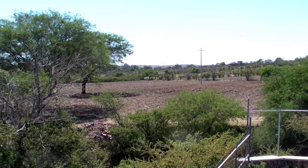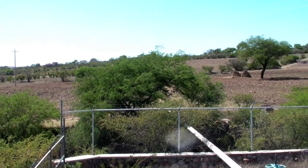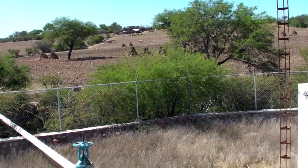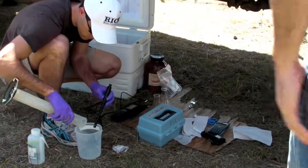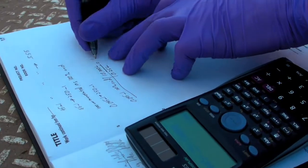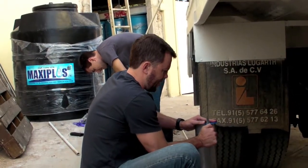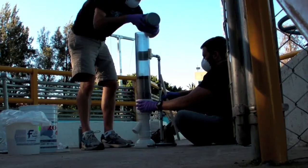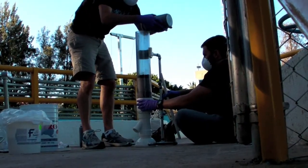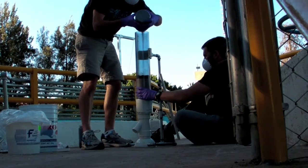Ultimately, the goal is to treat well water as it's pumped from the ground in the Mexican countryside. It's a tough engineering problem because the chemistry of each well is slightly different. On this trip, Rice graduate student Jesse Farrell and CBIN research scientist John Fortner built three filters. Packed with gravel, sand, and nano-rust, the filters provided crucial data that could help make nano-rust treatment a reality in Guanajuato.